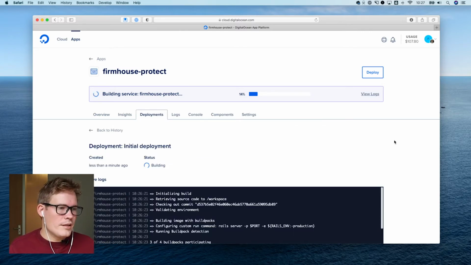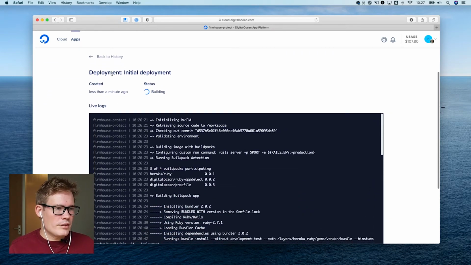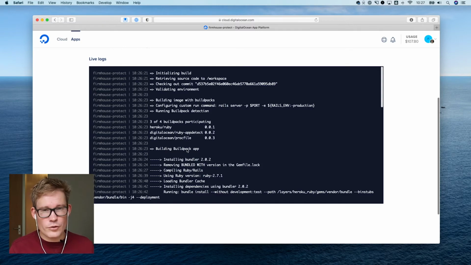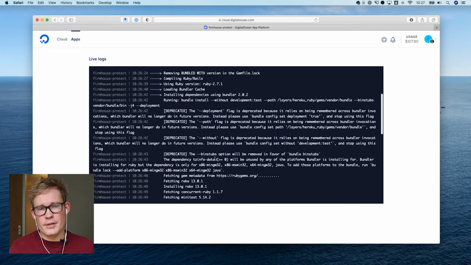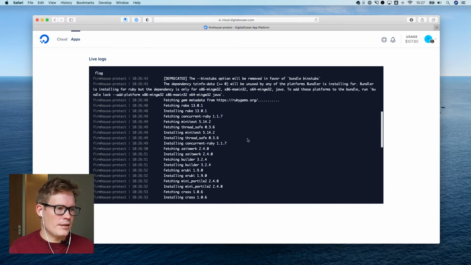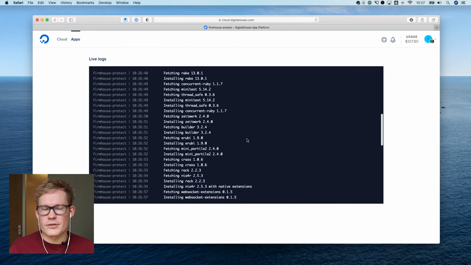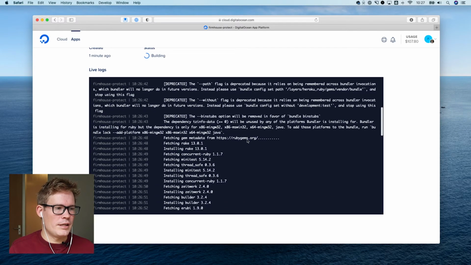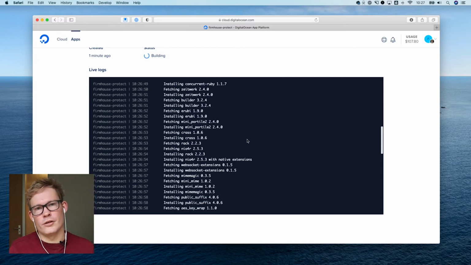Okay, so what we can see here is that the app was building with the initial deployment. It's just, I guess, checking out the code from GitHub, and then DigitalOcean has their own, what seems to be Heroku-ish kind of build packs. Since this app that I'm deploying is pretty much a proper Ruby on Rails 12-factor app, it should all work on every platform as a service, especially if containers are used and especially if common Ruby on Rails and JavaScript and Yarn and Node build packs are used.